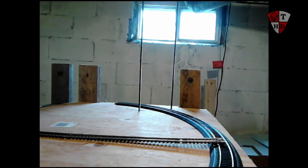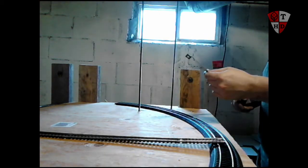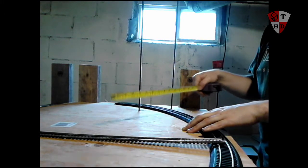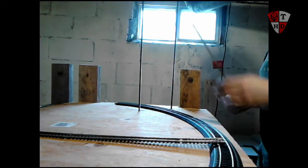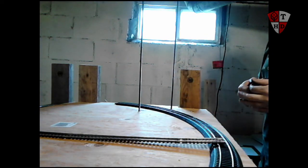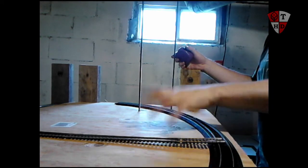Normally when you build a Helix, you won't have a whole top board. It'll just be like a whole ramp system, right? But I want this board so I can put a turntable in. So when this track comes up here, it's going to basically cut down into it anyway. So this board is probably going to change drastically along with the other one.